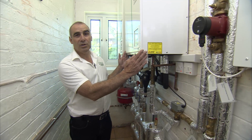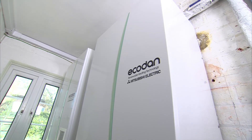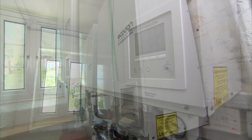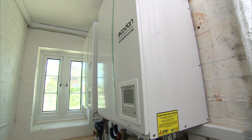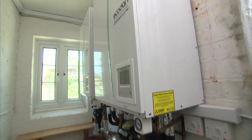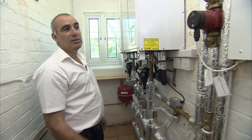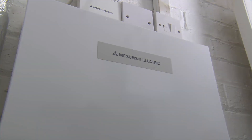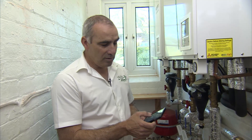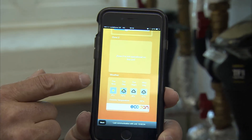We're now stood in the plant room of Mr Matthews' house, where previously there was a conventional LPG gas boiler stood on the wall here, and as you can see we have two Mitsubishi Ecodan Hydroboxes on the wall. Being a cascade system, these systems can both run independently, or when the heat load demands they can run in conjunction with each other. Mitsubishi has incorporated duty sharing, so over the course of the year the load is spread evenly between the two systems. As you can see all the pipework has been methodically lagged. This is to ensure that the heat gets to the rooms where it's required, and just to the side of us here we have the brains of the system which controls everything. We also have the facility with the Mitsubishi system to remotely control via the MEL Cloud service, giving us control of the system remotely from an iPhone, an iPad, or a computer.